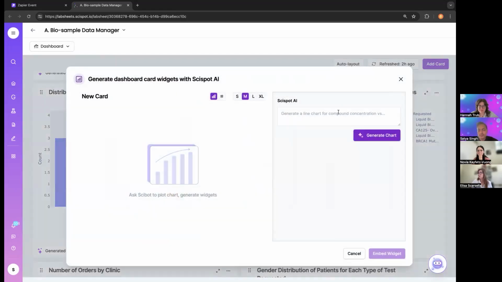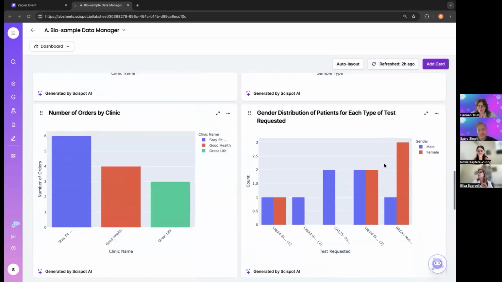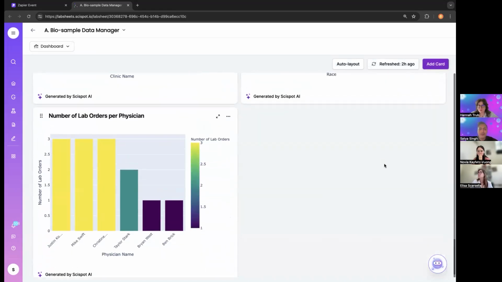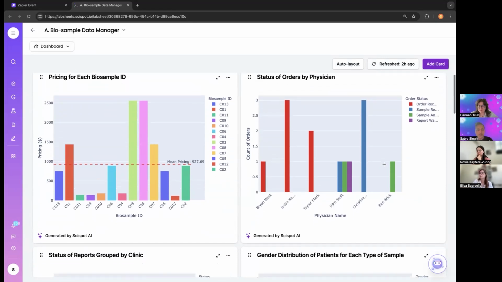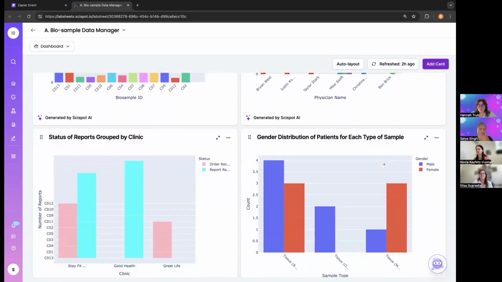Essentially, you can ask using natural language what you're looking for, and our system automatically converts that into a Python script and then prepares these charts for you in real time. That way you can talk to your data, slice and dice information, see how your sample metadata is connected, or even see pricing information. And if you've done the Scispot Zapier connection and you're connecting this with, let's say, NetSuite or any other third-party accounting system, you can analyze all of that data that exists within the Scispot platform using this AI functionality as well.